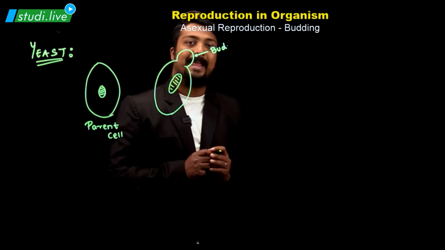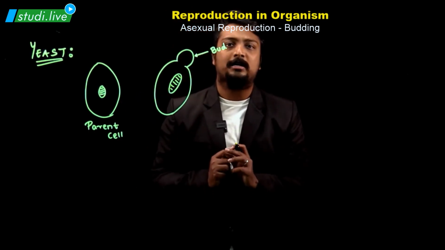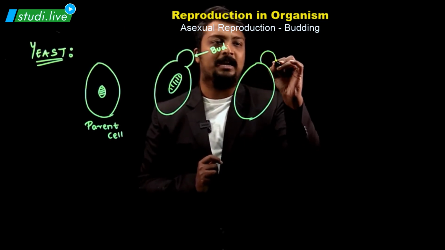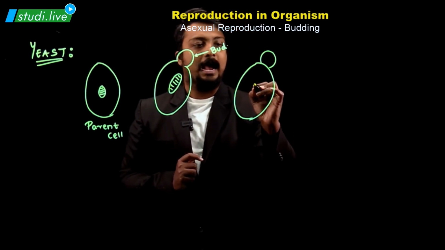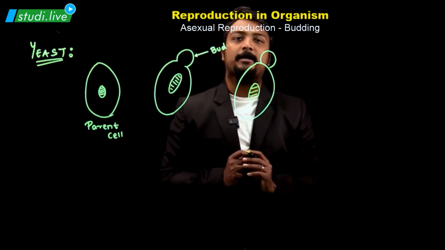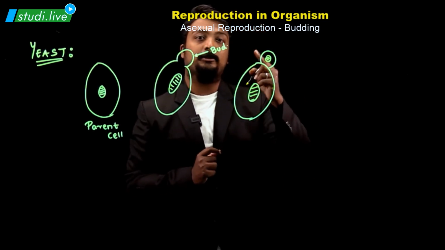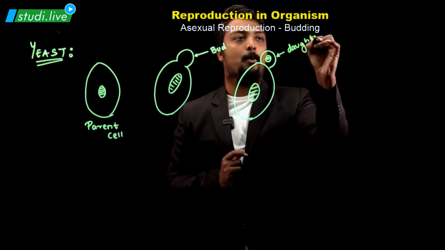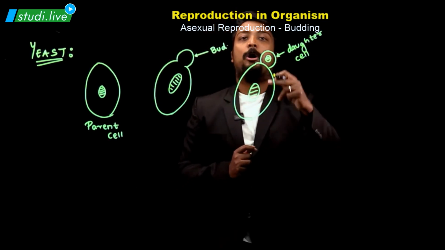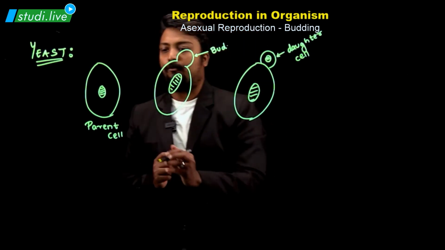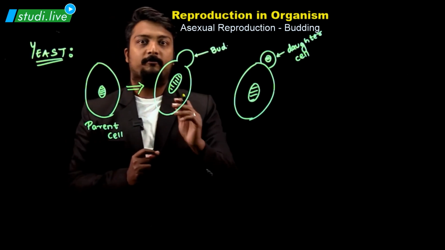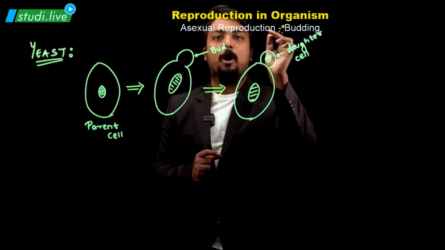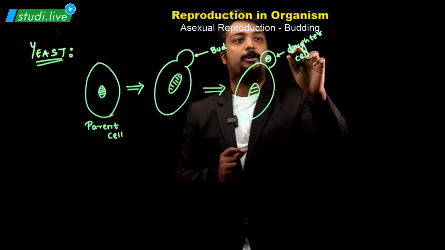Now, once the nucleus starts to extend and once the cytoplasmic division also occurs, what happens is the parent here separates the bud, but the bud still remains over the parent. So the parent has its own nucleus here, the bud has its own nucleus here, thus producing one daughter yeast. So this is my daughter cell. So one parent produced one daughter yeast. That is my daughter cell. So from the parent cell, a bud was produced. From that bud, the nucleus got separated and went into the bud, and the bud got separated on the body of the parent yeast, forming a daughter cell.